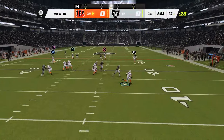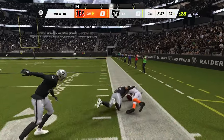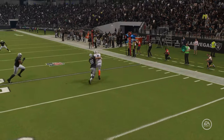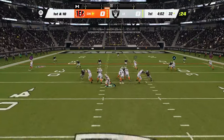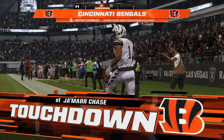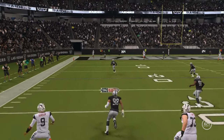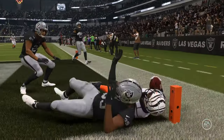Here's Burrow to throw right away — he's got a man complete, and he is finally forced out of bounds inside the 30-yard line. A big play there on the first play of the game, 48 yards, a deep ball on the first play from scrimmage. Trying to shake off the interception, he'll look to throw and go for the end zone — he's got it, touchdown Bengals! Jamar Chase, 32 yards, and the Bengals are on the board first here in Vegas. What a quick turnaround — they get the football, next play, boom, touchdown.